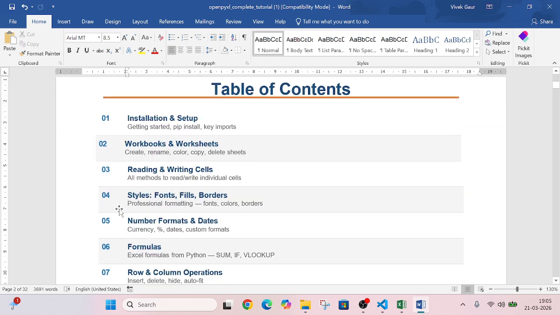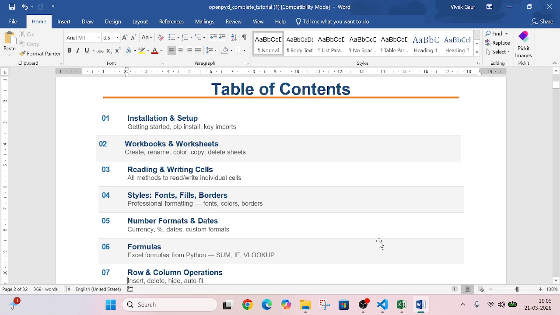First of all, we will cover installation and setup, workbooks, worksheets, and how to create, rename, color, copy, and delete sheets. Third, reading and writing cells, style, fonts, fills, borders, number formats, dates.